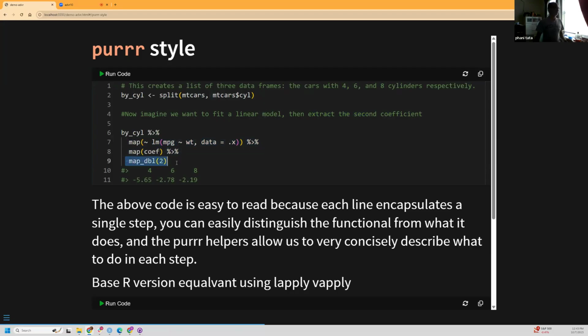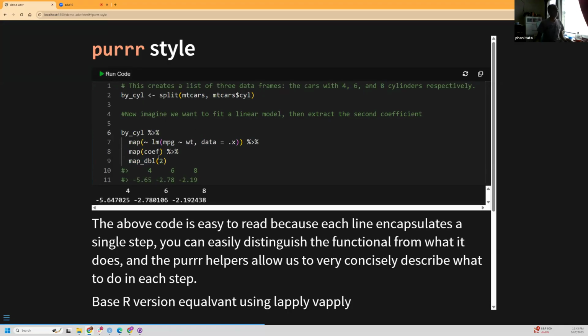So that's what he says the first style is. End of the day, he's just using map double, and this is the result I'm going to get. The style is basically the declared style of doing it, the declarative syntax.